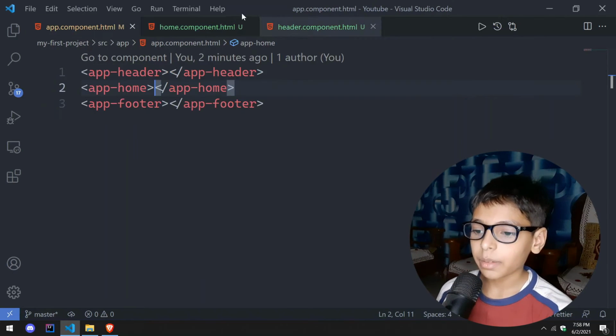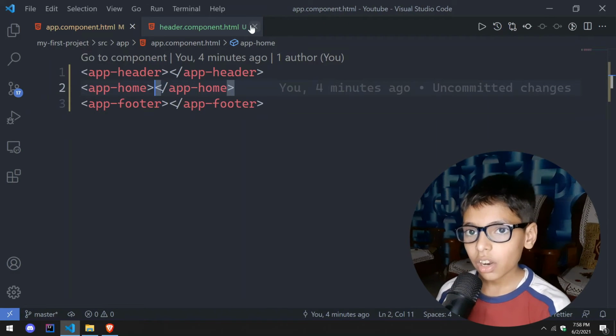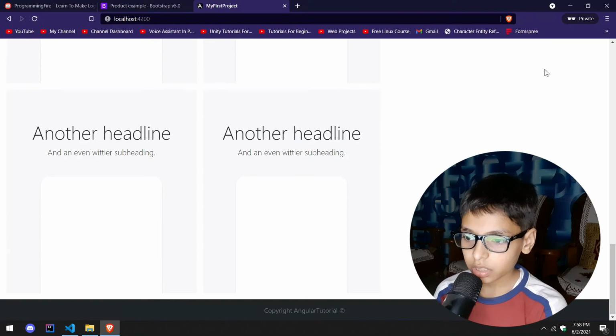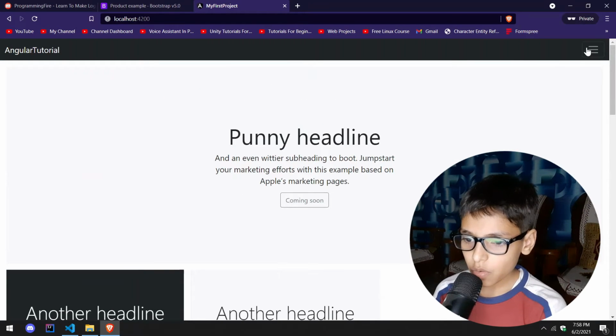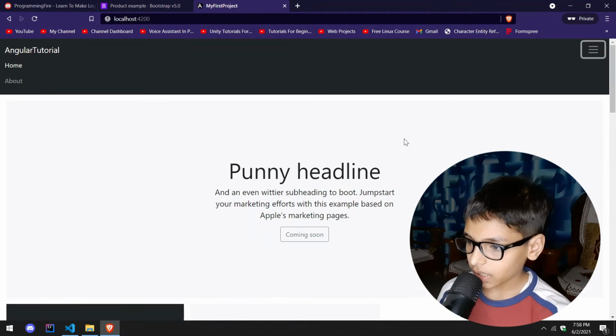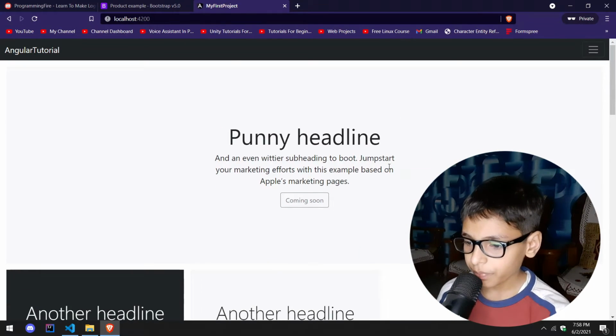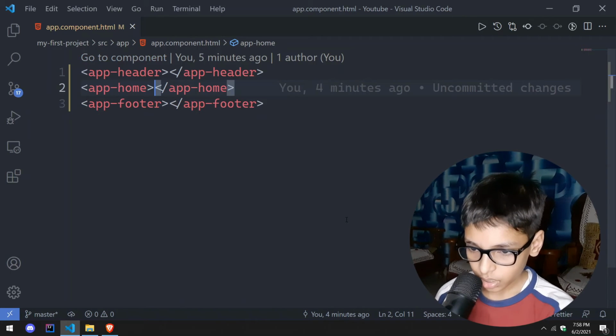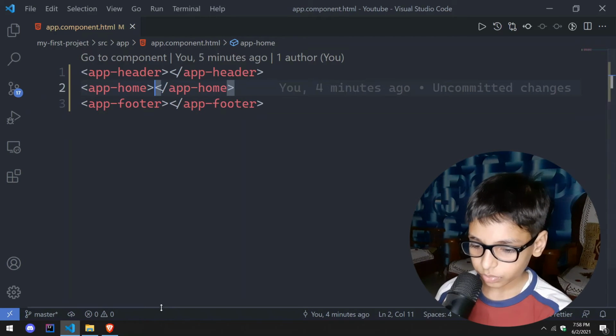Okay, but wait a minute. How do we get to about? Because there's no page called about. In most cases, what you do is go here, open up your terminal.